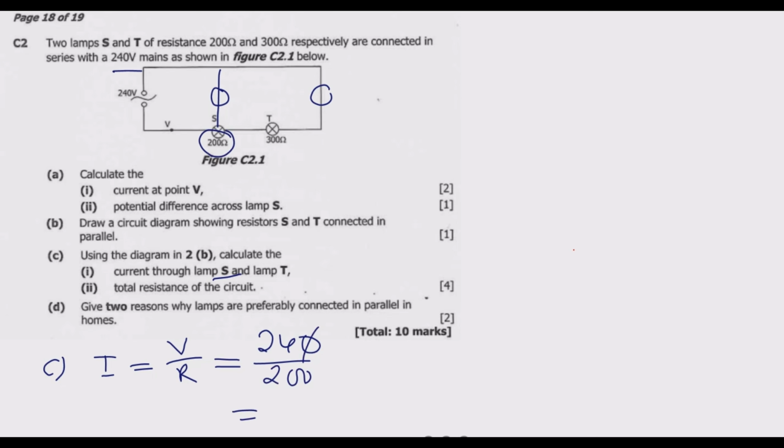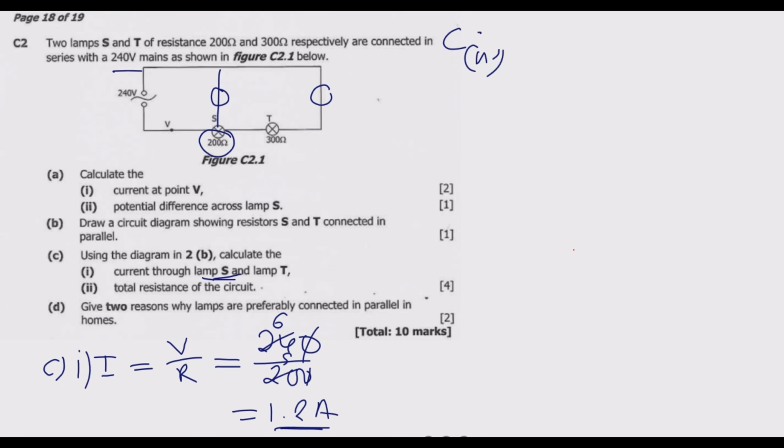So we divide by that. Then we're going to end up with 4 into 24, this is basically 6. 4 is 5. 5 into 6 is 1. Remainder 1, so it's 1.2 amps. So 1.2 amps will be the current through lamp S. Which is Roman numeral 1, C1, then C2.